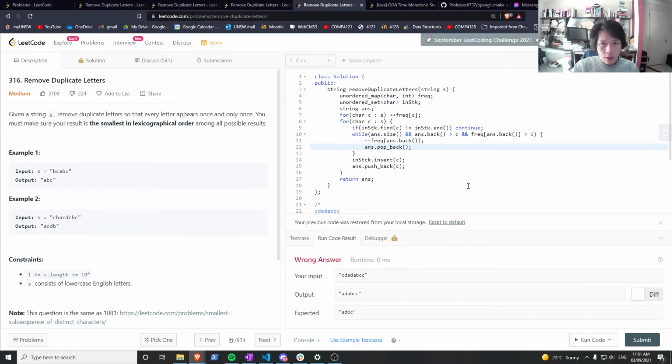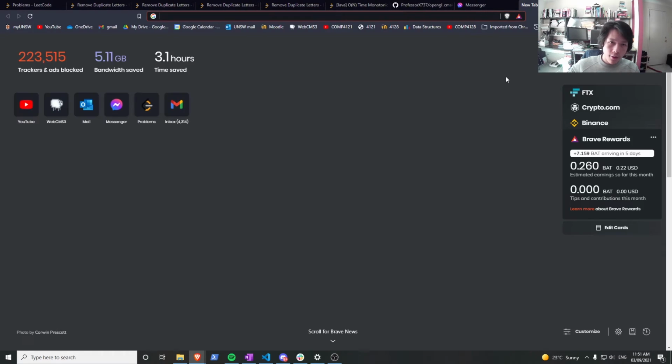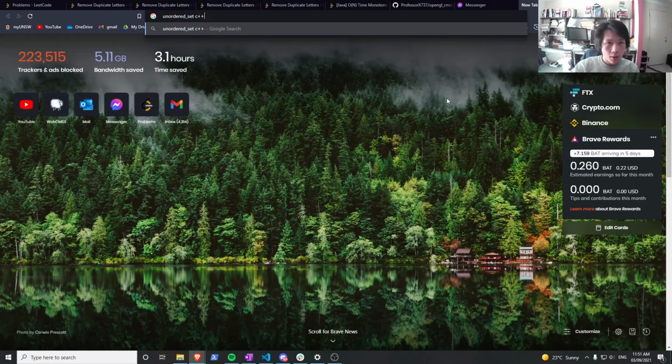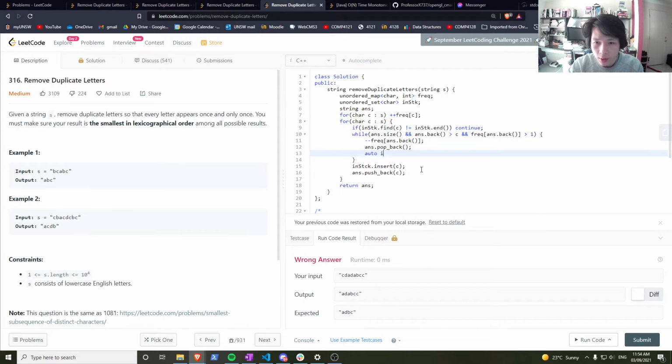So let's see, erase. Let's see if I can do unordered set C++ erase. Auto it is equal to in stack dot find answer dot back.